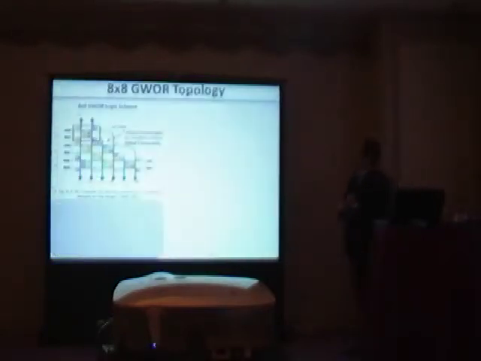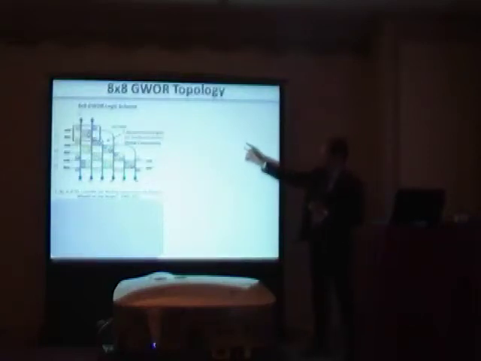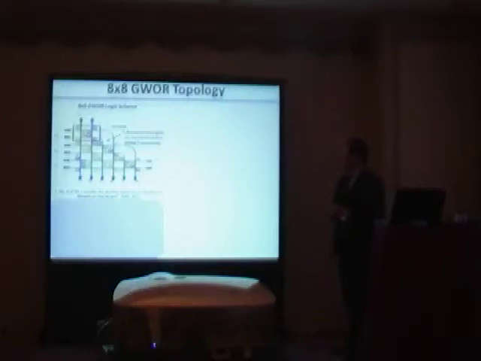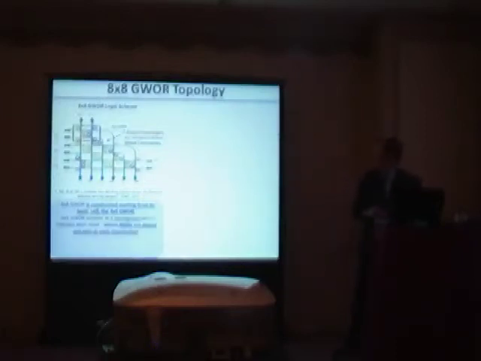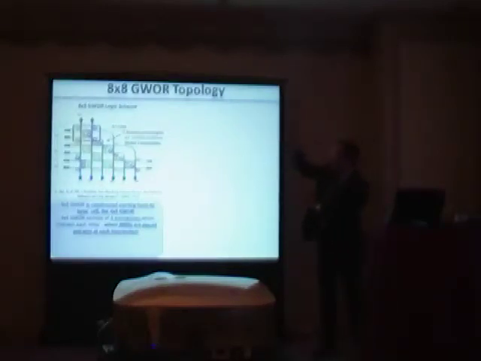The second topology analyzed was the 8x8 G-Bor. Notice that here we have 7 wavelengths that are used to satisfy all global connectivity. This kind of network is built upon its basic cell, the 4x4 G-Bor. The 4x4 G-Bor is that cell. It consists of 4 waveguides which intersect each other. And notice that micro-resonators are placed pairwise at every intersection.